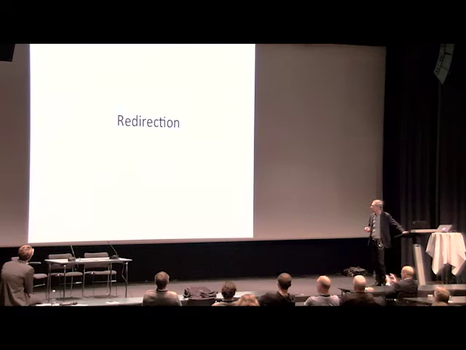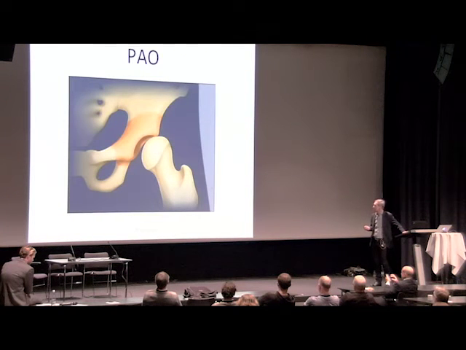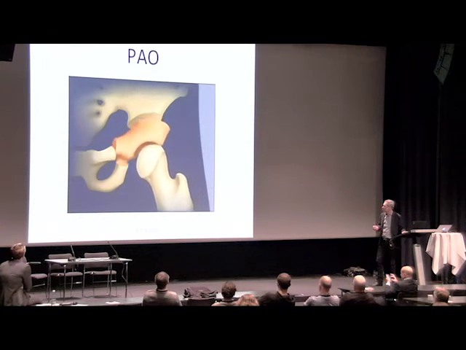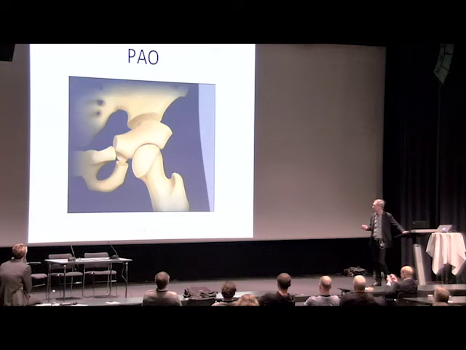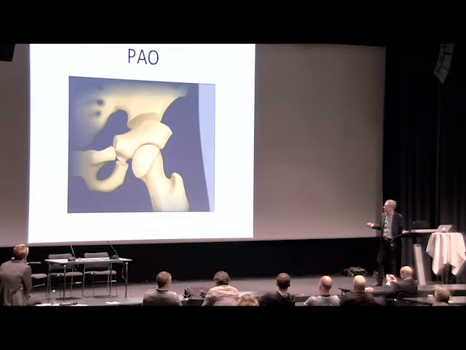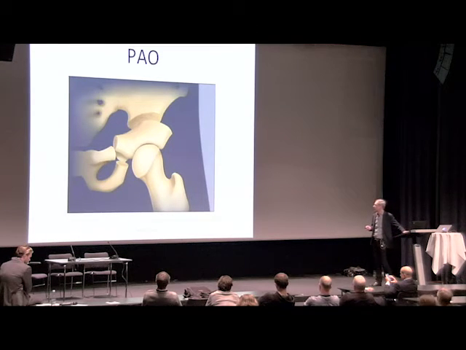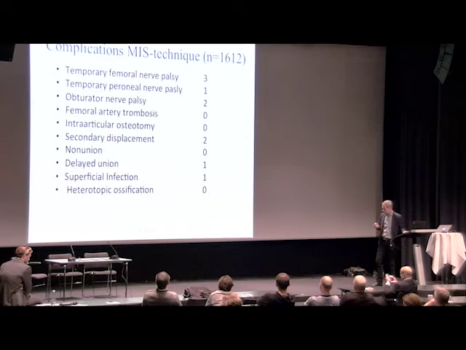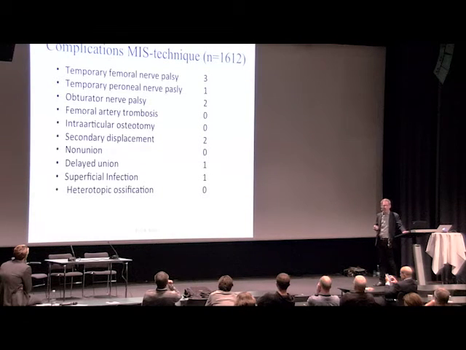Then we can do the redirection, doing an adduction. It's actually a 3D redirection, so we can also give a better coverage anteriorly or posteriorly as we want, depending on the case. We spend about 3-5 minutes to get the best coverage, and then we put in the 2 screws, and we're done. The operation takes about 1 hour, so we can easily do 3 cases per day.